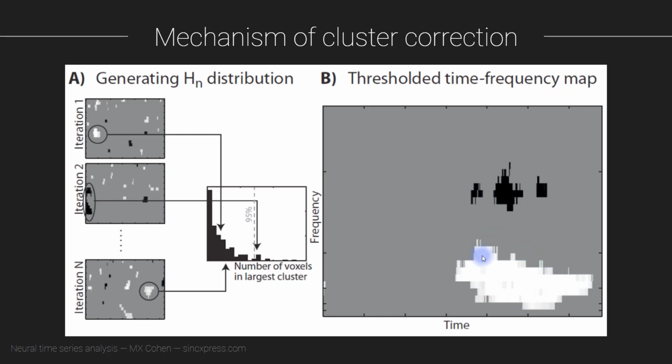So there's one way to mitigate this a little bit, which is instead of just counting the total number of pixels in a cluster, you can weight the number of pixels according to the statistic values in that pixel. So let's imagine this is a t-map. So these are all t-values. So you can say the average of all of these t-values and the average of all of these t-values and the average of all of these t-values, rather than just the number of pixels.